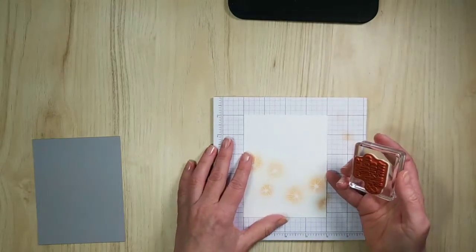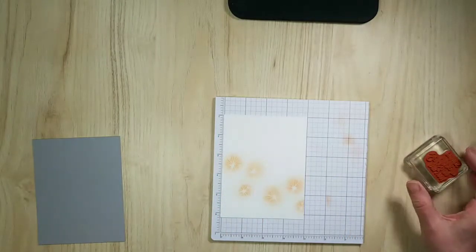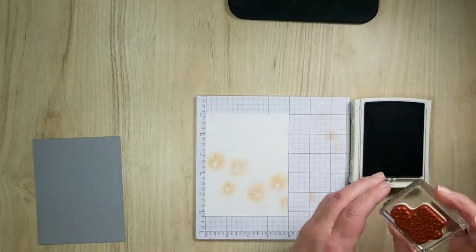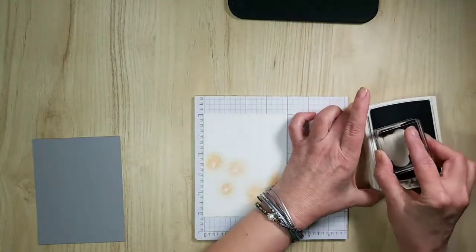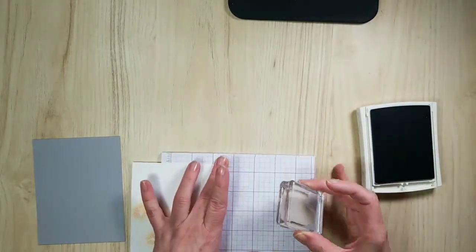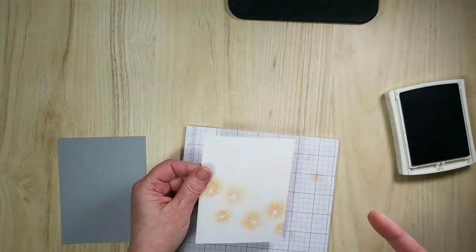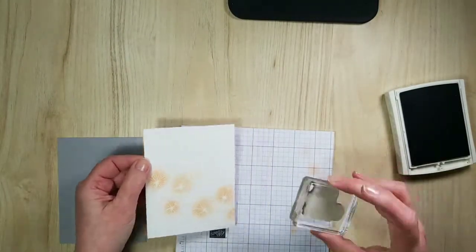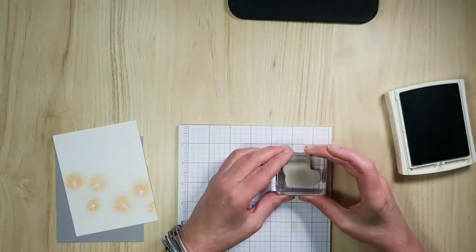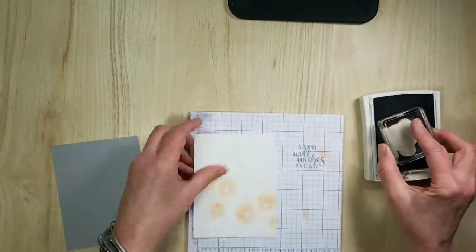Okay, now because I'm going to be doing a sentiment, I like to line up my paper. Actually, I'm going to move it over because I'm going to stamp it first to make sure it's straight. Okay, this is the older style pad that opens not like a compact. I was wondering if this is the color I used on the weekend that got used a lot and I should have re-inked, but I don't think this is the one. Okay, because I'm stamping directly onto the card here, I want to make sure that I've put the stamp on straight, and because it's not clear, this is the red rubber, I'm just going to line it up with one of these lines, and I'm using the bottom of the stamp in this case. That's pretty straight. I could tip it just this way, just a little bit. So let's ink her up again.